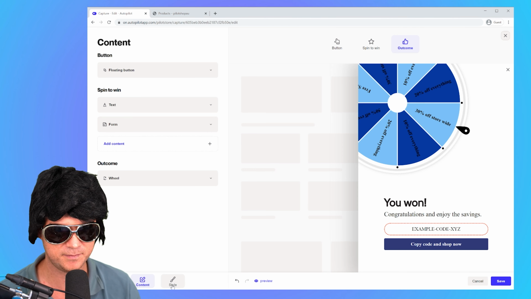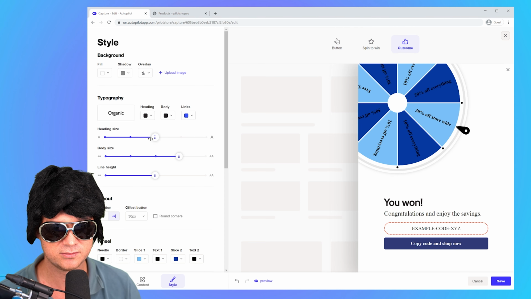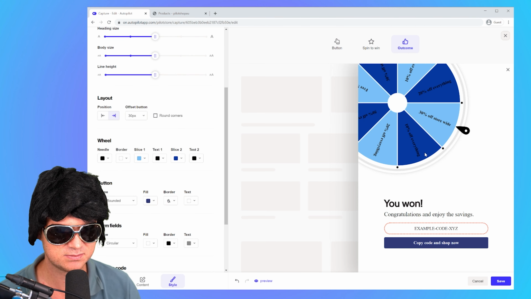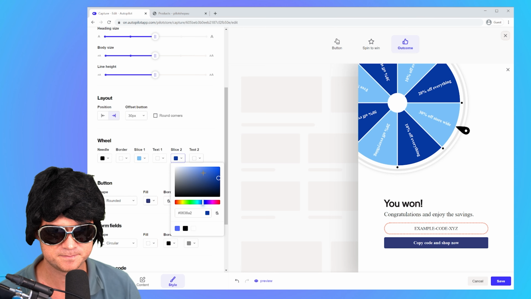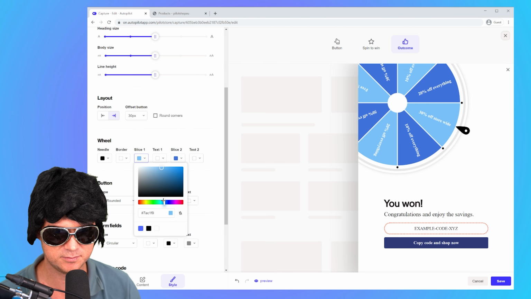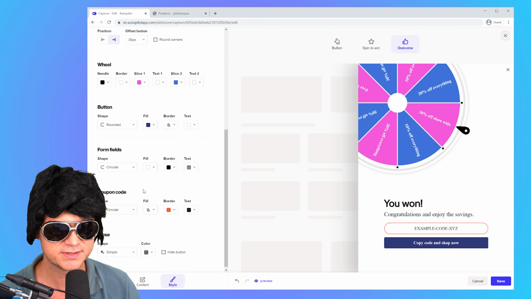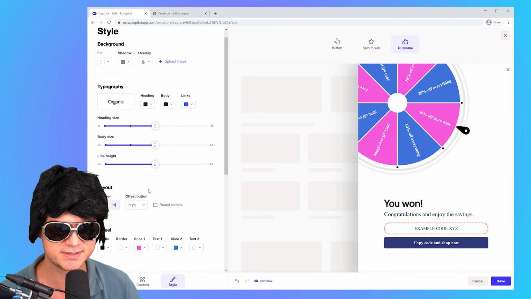So we'll fold up the wheel, and we're going to go over to style now and change the style here a little bit. So we can drag these around to change the heading size, body size, things like that. What I do want to fix is the wheel though, because you can see this black on dark blue doesn't look very good. So I'll change the text in here to white. I'll change this to a different color blue, and then I might, just to make the wheel a bit more exciting, change this slice to a pink color as well. You can obviously customize all of the styles in here, even how the coupon displays at the end, but I'm going to leave that for now and you can explore that when you set up your own spin wheel.